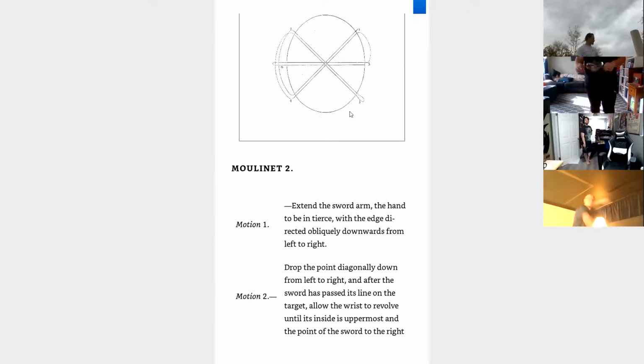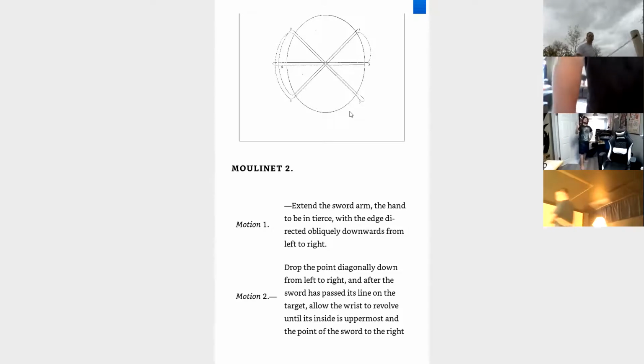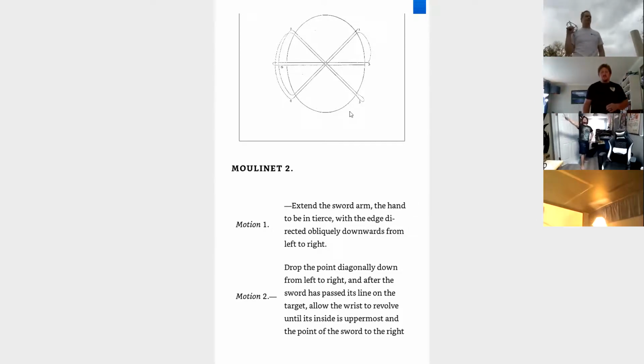And again, I will send that other picture, I feel like it shows it better. And we can actually start playing with some of the guards. I mentioned when we did single stick that they say you put the target up on the wall. I went back and found it this week. Roworth says you hang it a far enough distance from you that you're not actually going to hit it. You draw a line. That line is kind of the middle here. You're going to stay on that line. When we talk about our center lines in longsword, that's really your center line, right? You're just keeping that center line, and then you're lunging or you're making that cut on that center line.